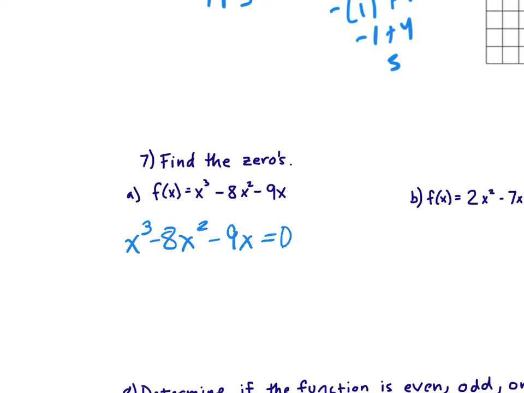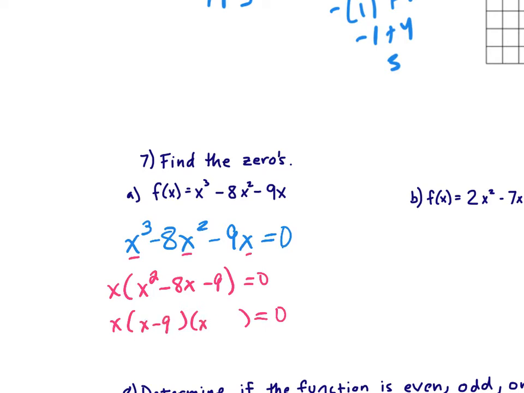So the first thing I do when I factor is to look for what? Things you can factor out. We're always going to look for GCF. Do you guys agree with me that every single term in here has at least one x? So I can pull that out, and I'm left with x squared minus 8x minus 9 equals 0. So now I have x, and I can break this down into two binomials. What times what gives me a negative 9 when I multiply, but a negative 8 when I add? Negative 9, positive 1. So x minus 9 and x plus 1.